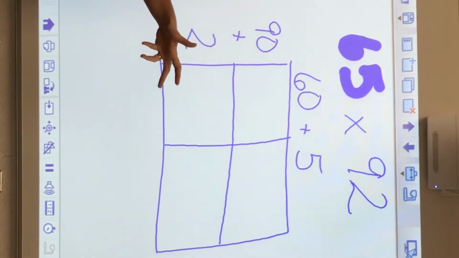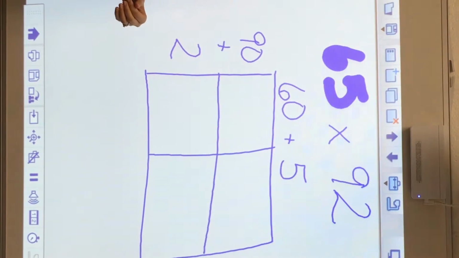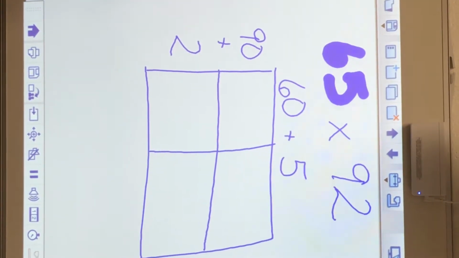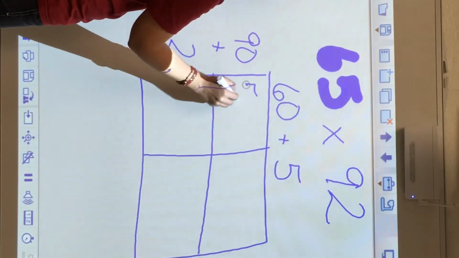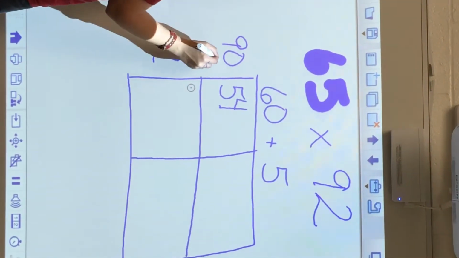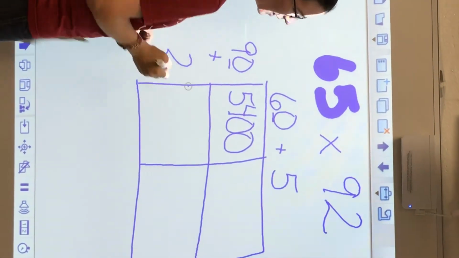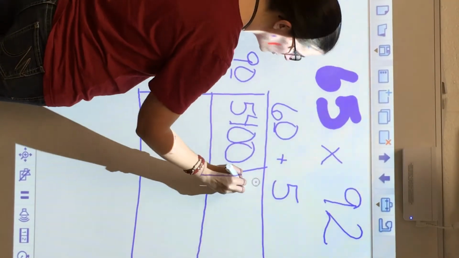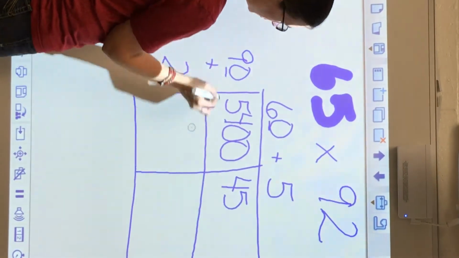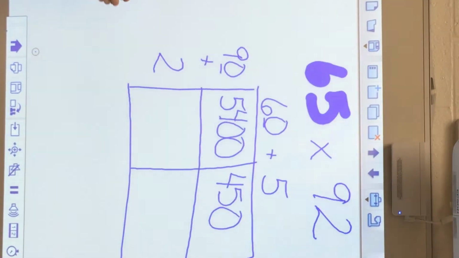What this strategy does is allow students who know their multiplication facts to actually do most of this in their head. So we've learned that you start by multiplying whole numbers. So 9 times 6 is 54. Then we count. We have 1 zero, 2 zeros, so we add 2 zeros to that product. Okay? Then I'll move across. 9 times 5 is 45. There's only 1 zero in our 2 factors, so that becomes 450.